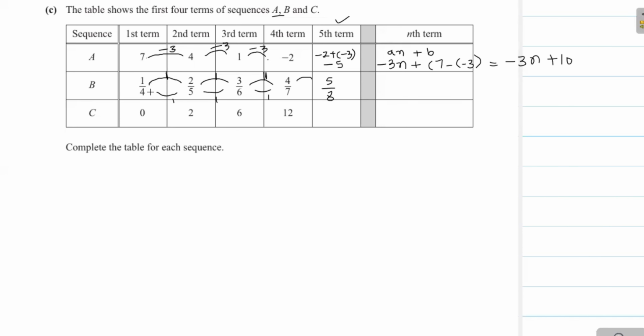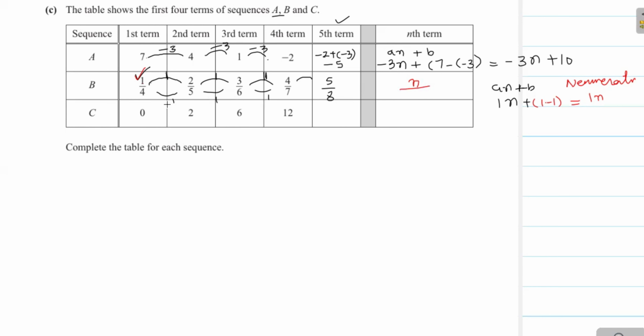Next, the nth term of sequence B. Look here, the difference. Firstly, we see the difference of the numerator. The difference of the numerator is also the same, therefore the numerator sequence is linear. Therefore, we can write the numerator by using this formula an plus b. Here a is the difference. This is 1. We write 1n plus b, the difference between the first value. Look here, the first value is 1, and this will be equal to 0. Therefore, 1n. This is the numerator nth term.